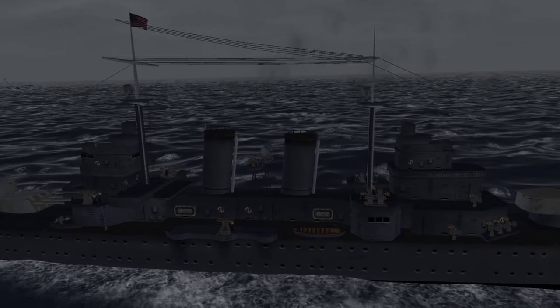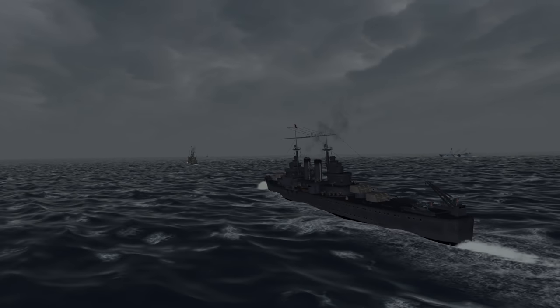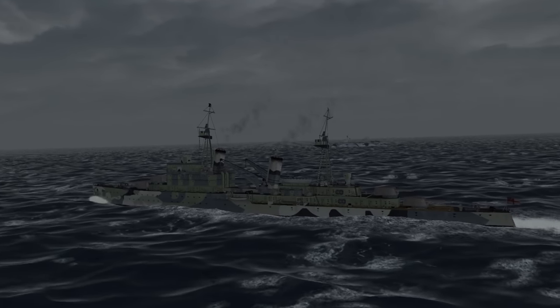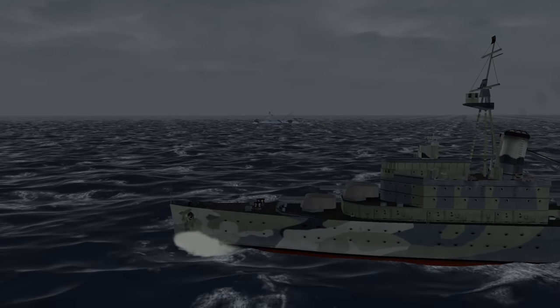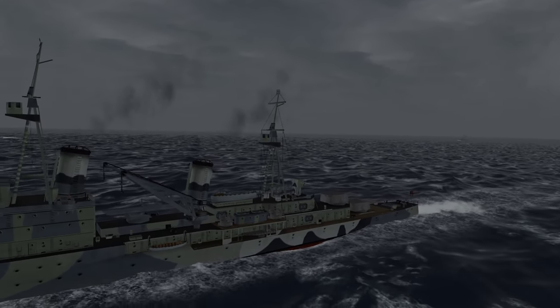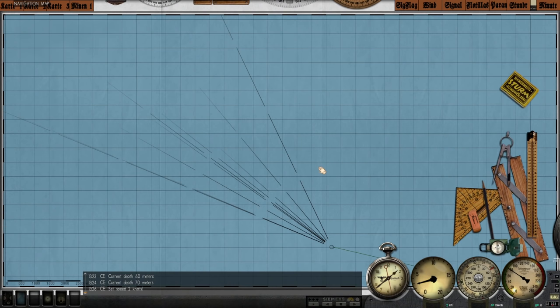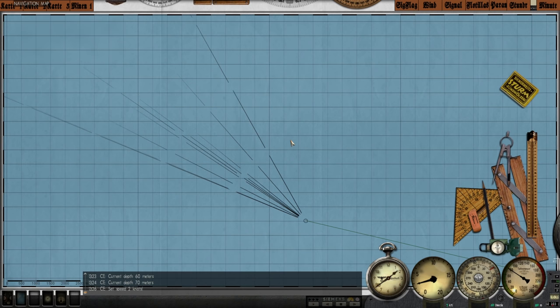Okay, well, interesting. Of course, we always find good stuff when we are out of torpedoes. That seems to be a common occurrence in submarine warfare, right? Especially during the Second World War. Anyway, we're going to keep on our merry way. Hopefully these guys don't pick us up.